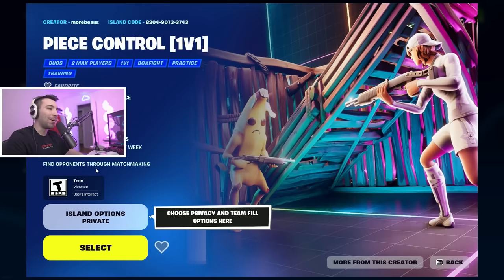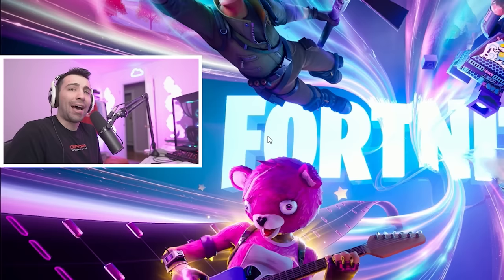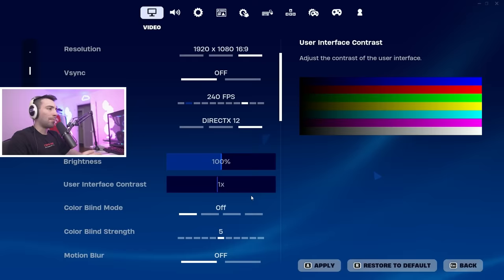Recently, Savvy and I have just made a brand new map. And this might be one of the best looking maps on my page. It's just called Peace Control 1v1. I'm telling you though, the aesthetics of this map are so damn good. Obviously, I'm going to be a little biased because it is under my name. But just trust me for a second.